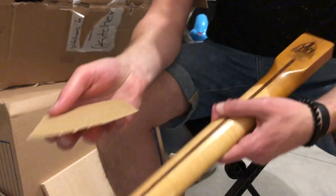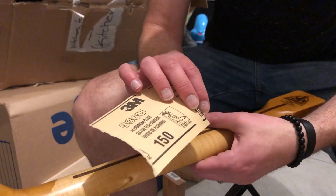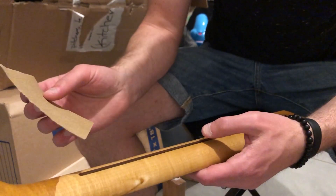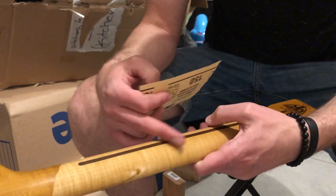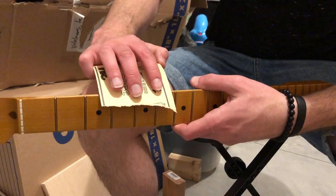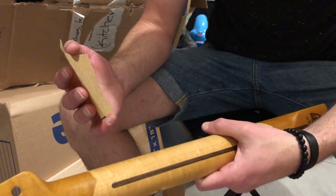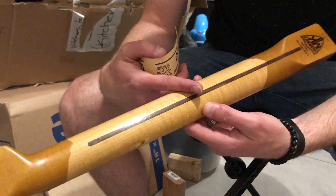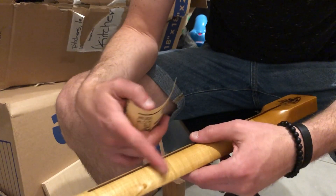So now I need to get what little lacquer is on there off, and I'm going to go at it with sandpaper. I have 150 grit here — that might be a little too rough, so I'll try it and see if it comes off too fast, then step back to something finer. I do have to get it all off, so starting with 320 or 400 might be a lot of work. I need to be careful not to roll the sandpaper over the edge of the fretboard — that's a big no-no. Once the nitro is off, I plan to tint the wood with a homemade stain like coffee or tea to darken it up so there's not a stark contrast.